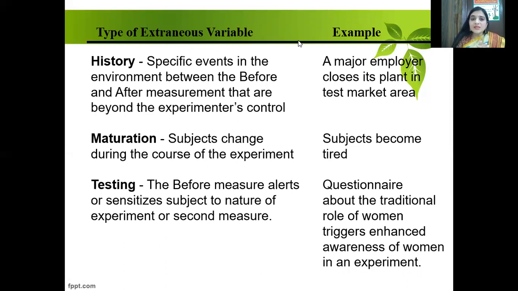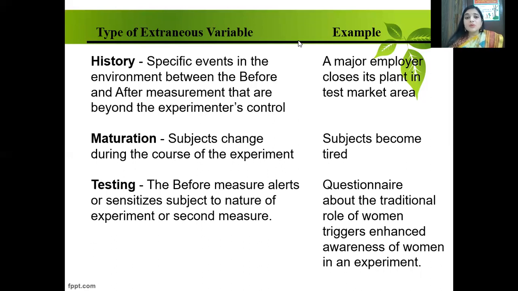So when you tested them today, as a pre-test, it was good, it was all done. But in between pre-test and the post-test, while your experiment was going on, a major player of your industry, suppose, closes the company, his plant, then you might get more customers because of that also. It's not because of the experiment, but because of the recent happening which has just happened, right? So this is something which really affects the experiment. It is also a kind of extraneous variable when such things happen.